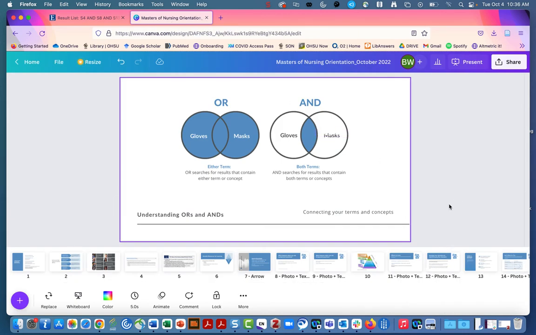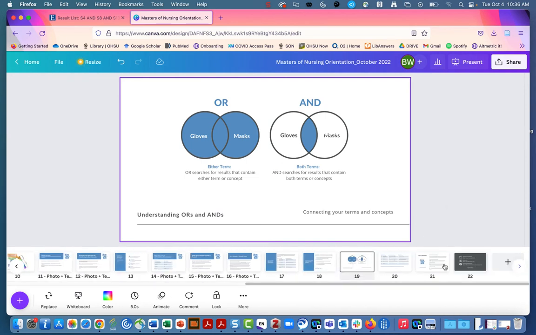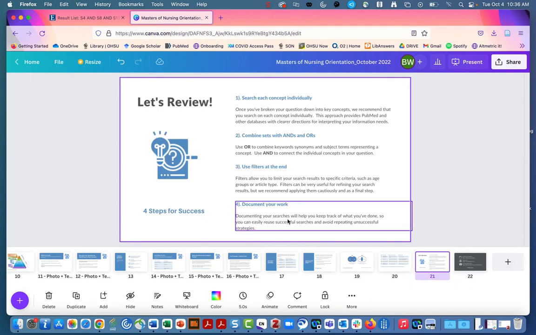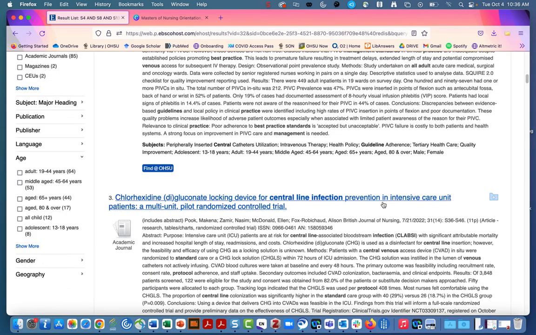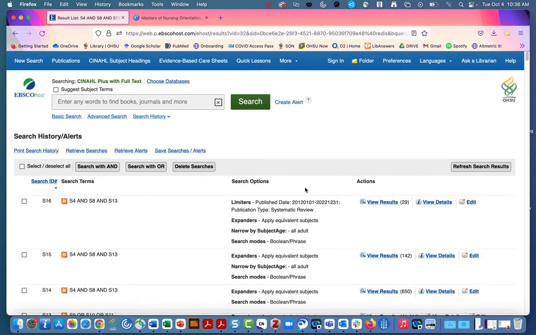And let's go ahead and go forward. So the last thing that you'd want to do when you're in the database is document your work. You can use EndNote, you can use Zotero, you can use really whatever system you want, but it's really important that once you've gone through this whole process, you save it. The way that you can do that is you really would have wanted to sign in at the beginning, which I forgot to show you, but let me go ahead and sign in right now.